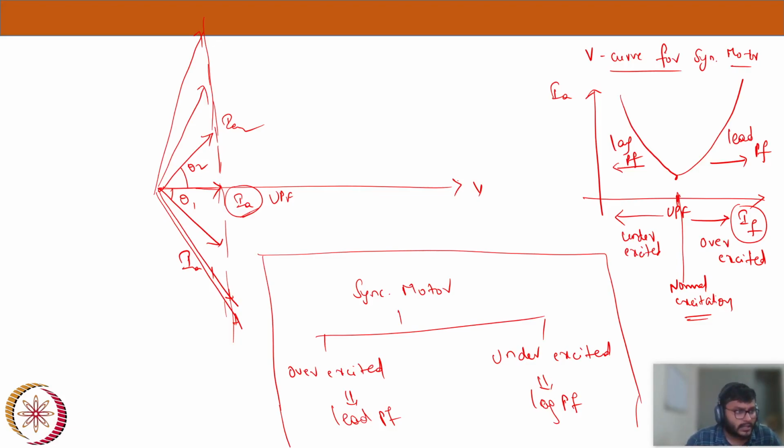If you see, the synchronous motor has a very nice property. From the conclusions which you have drawn, it's right in front of us. This is a nice property of the synchronous motor. From the tree diagram, you can see you can use this synchronous motor to draw a leading power factor current. So it will always draw a leading power factor current.